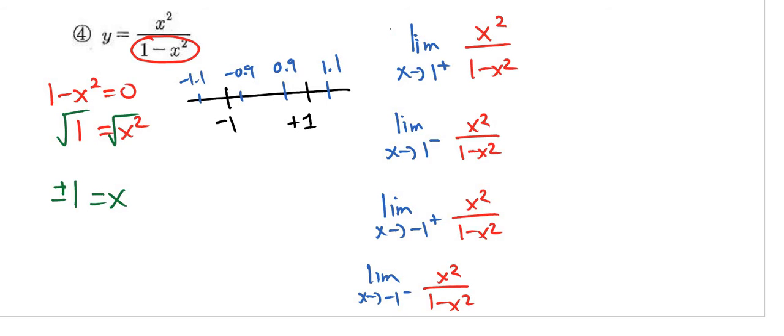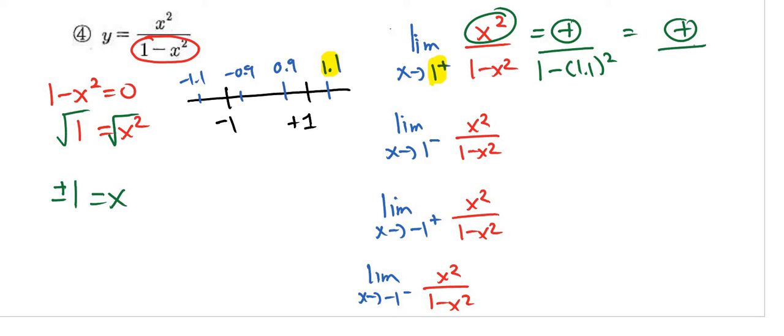All right, so now let's go ahead and evaluate the first limit as we approach 1 from the right hand side. So I will take the 1.1 there. So if I go ahead and evaluate this, well, you know what, the numerator is always going to be positive regardless of what number I plug in there. So I'll be positive over 1 minus 1.1 squared. So the numerator is going to be positive, but the denominator, if you think about that, that should be negative. And that gives you negative infinity.